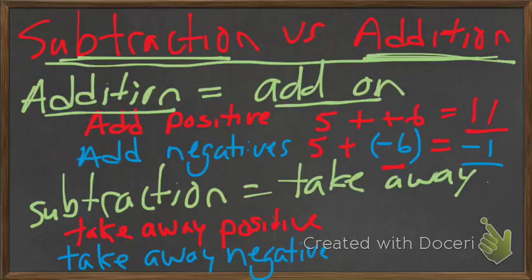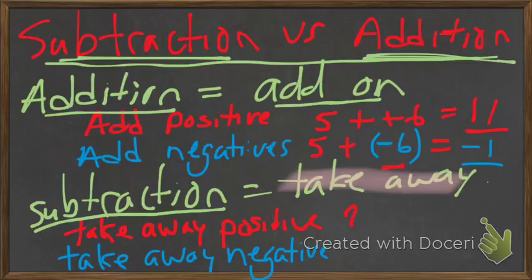When we talk about subtraction, subtraction literally means to take away. To subtract something, right? We can subtract positives. So if we have 8 cats, we'll say, and we take away 4 of those cats, we will end up with 4 cats left. We can also take away negatives, though. Now, this is the part where some people get confused, and I'll explain it to you. It really doesn't need to be too weird or too scary.